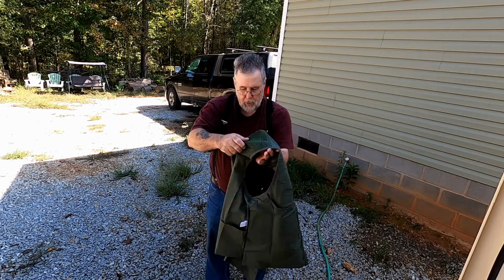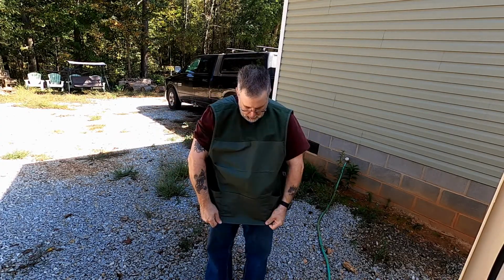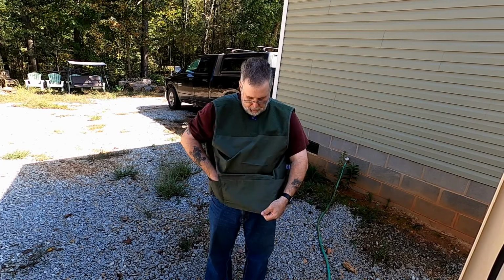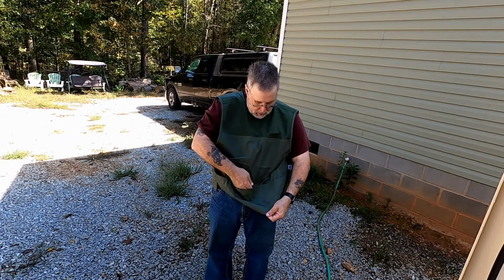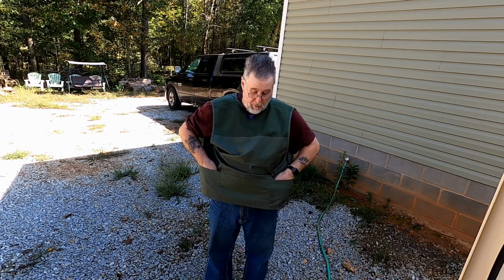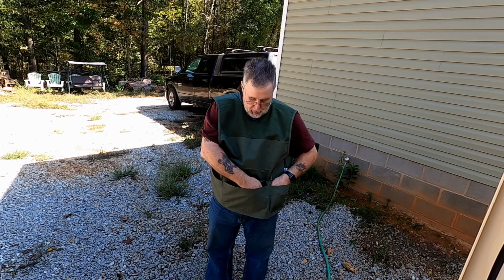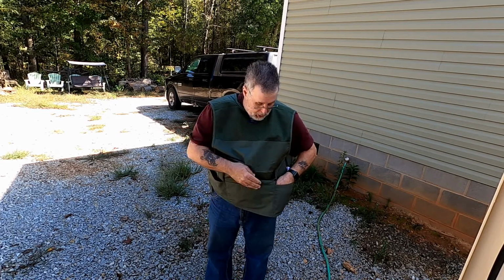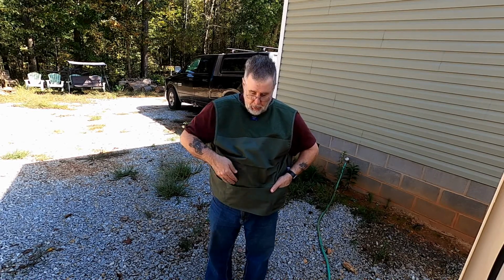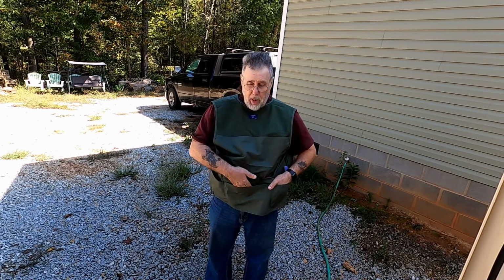All right, so I'm going to turn around. I'm going to put it on backwards, inside out, so I can point to things. Now the back of the vest, there are 3 pockets: 2 smaller ones and a bigger one. These will probably fit a couple of AR magazines. They're like little poacher pockets or ranger pockets where you can store things. A nice touch. Again, if you're trying to be a little clandestine, you can store some of your supplies in here. Probably not too big because then you start printing, but if you weren't worried about printing, you can put quite a bit here.